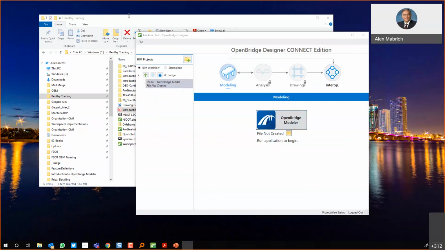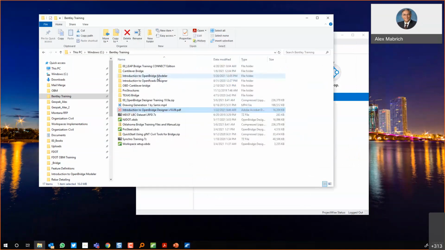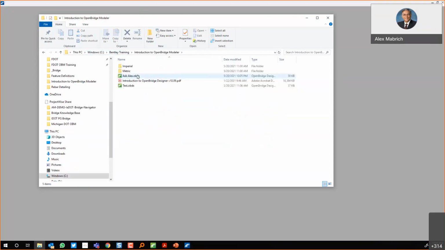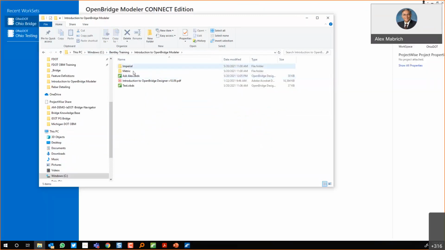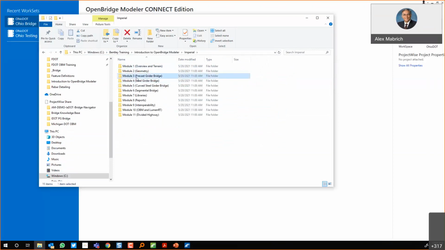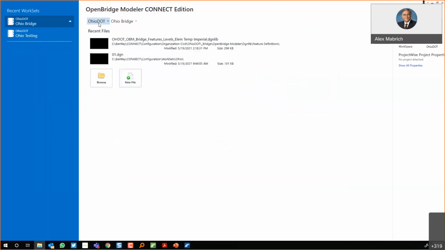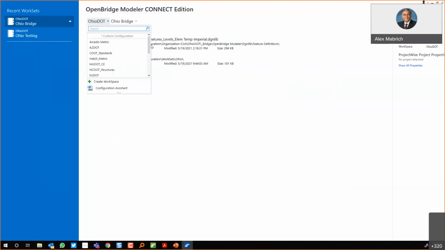While the software is opening, you see that when you download the data set, to comply with the manual, I will put it on my C drive, Bentley training, Introduction to OpenBridge Modeler, Imperial, and that's where the module 3 files are, right? So basically what I do is I pick the proper workspace. That's important.